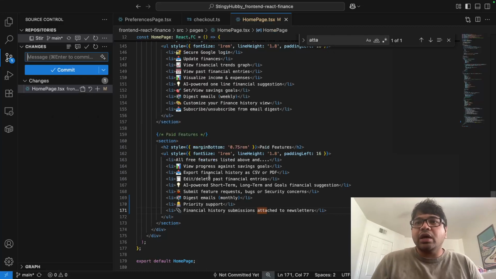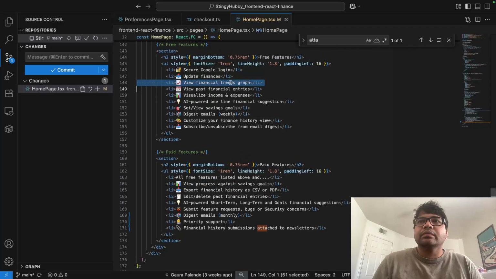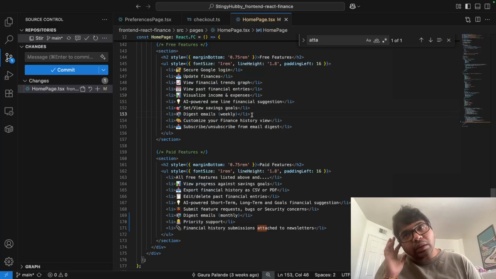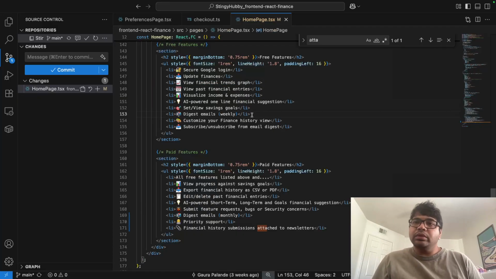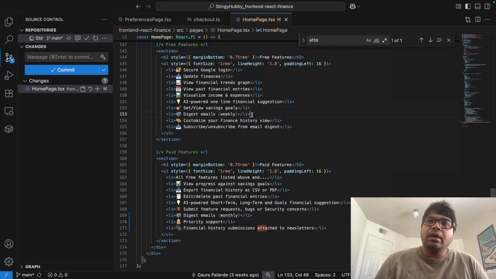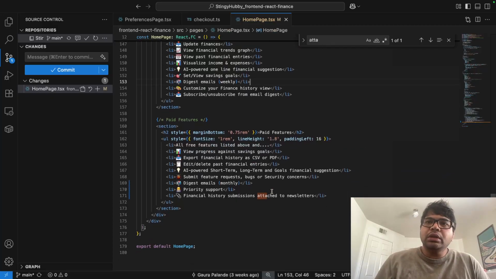We still have charts. I think the charts are visible in the emails, and these are available for both paid as well as free users.